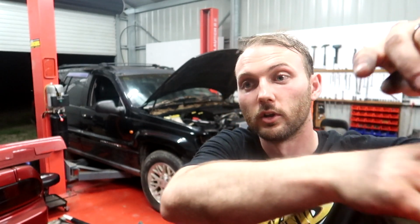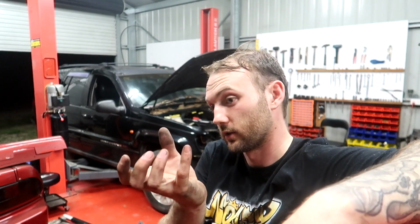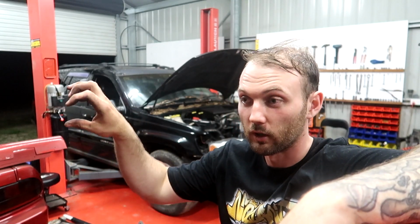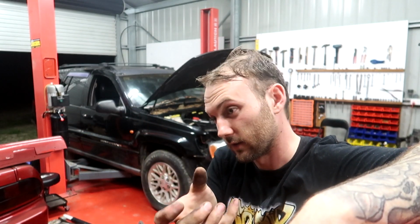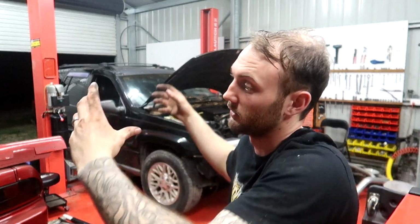Okay, we're close. You have to get the left side in first to get past the steering box. Thanks to the dude in the comments, forgot your name, sorry, that helped me out calling it a steering box, not a sway bar. Makes sense now. So the steering box, a solid cast block of solidness on the driver's side, is right in your way. There's a nozzle that comes off for your lower radiator hose, and that has to get past it. So you've got to get in there on an angle like this.